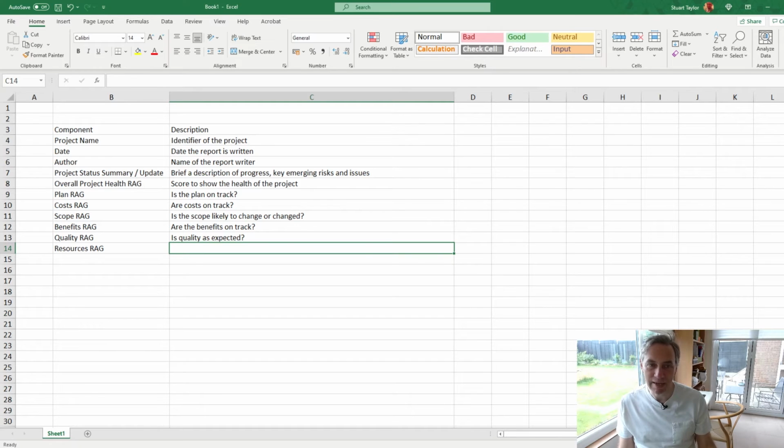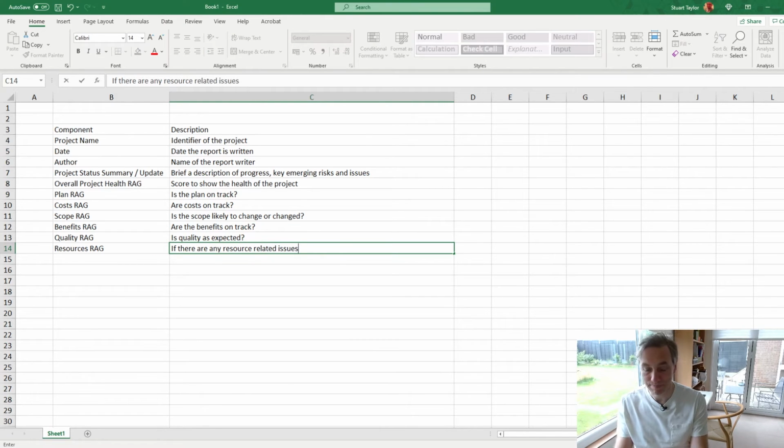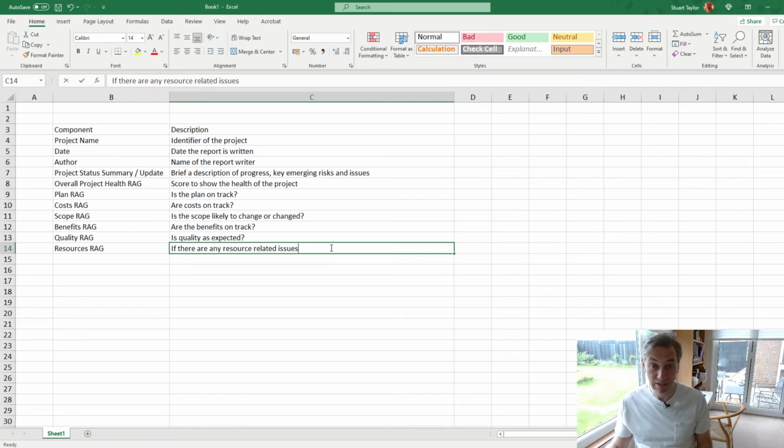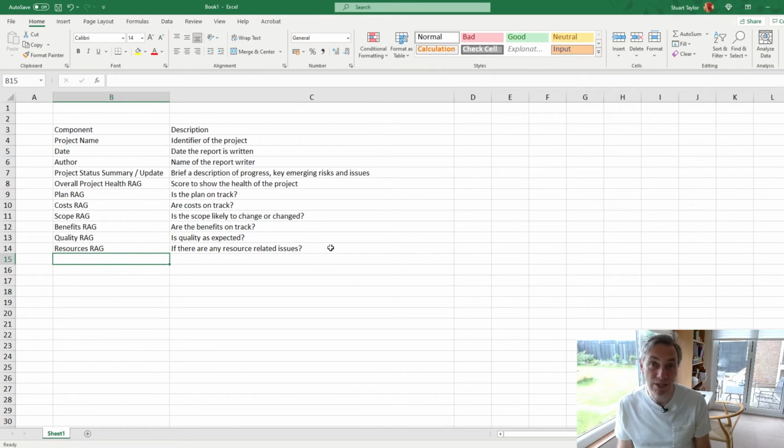As I say, its impact can be felt elsewhere, but this is your opportunity to really highlight if there are any resource related issues. For example, you lose a key person off the project, and you may have to report the whole project as red as a result.